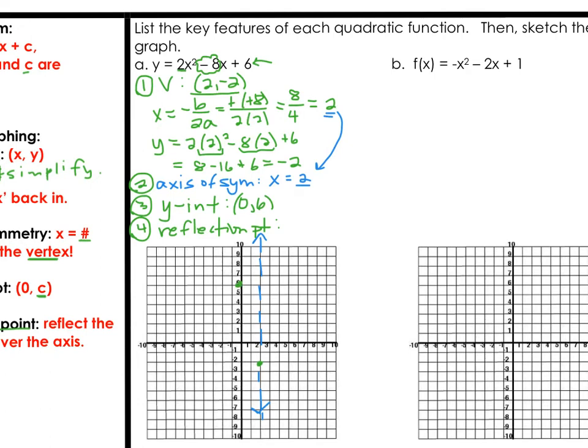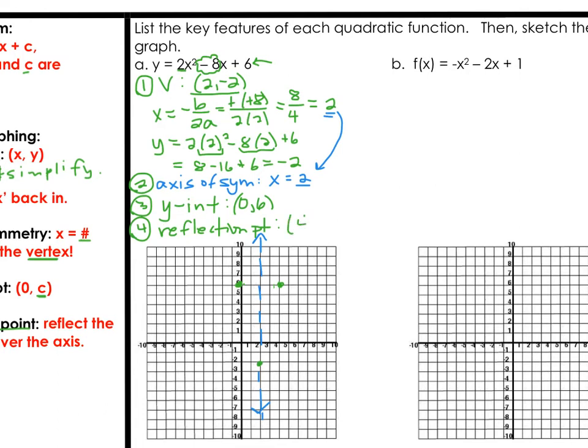What we mean by reflecting is notice how far away that y-intercept is from the axis of symmetry. It's 2 units away. So if I reflect it, it's going to go 2 units even further on the other side over here to the right. So I'm just reflecting it, counting over how close it is to the axis of symmetry, and then reflecting it to the other side. Now that ordered pair is all the way at 4, 6.